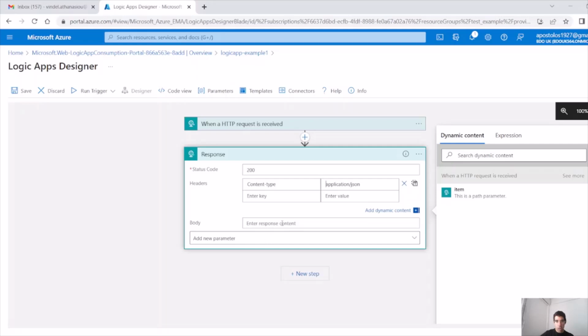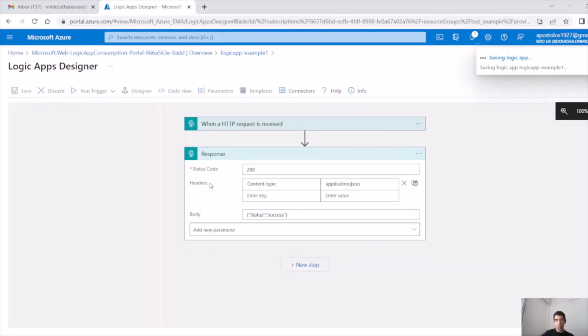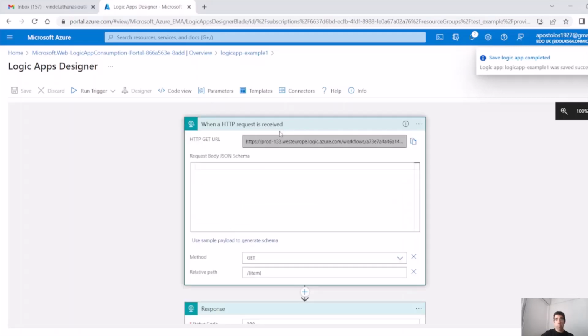And then the request body could be a JSON that would be like status success, if I can spell it right, and we click save. Now, what is going to happen now? If we hit this endpoint, so expand the first operation, and now when you click save, it's going to give you this endpoint here.